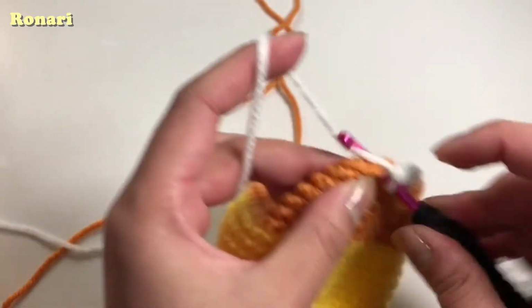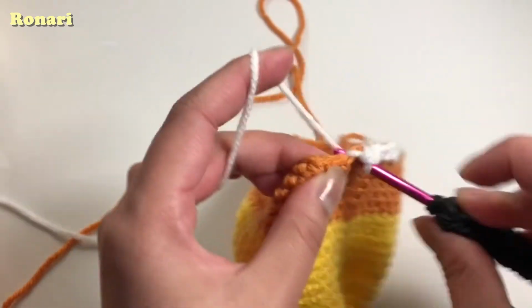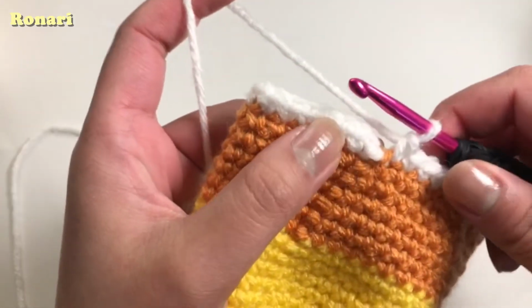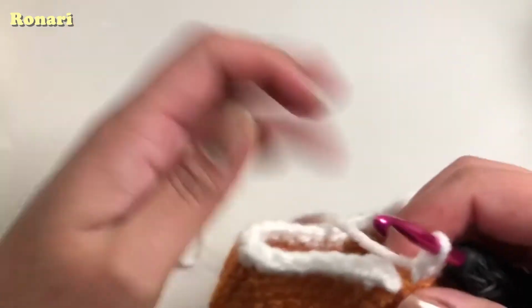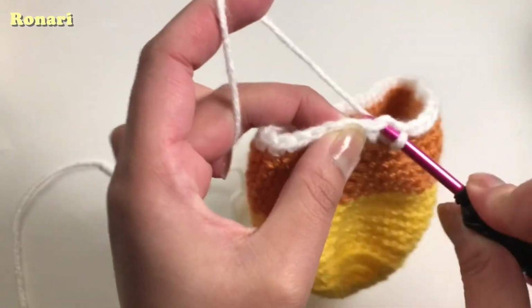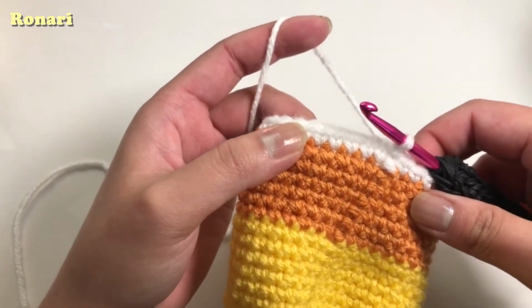And we just single crochet all the way around. Now this is round 21. So I'll meet you back when we close round 21. Right, I am at the end of round 21. I just did my last single crochet, and I am ready to do a slip stitch to the very first single crochet, and that completes round 21.